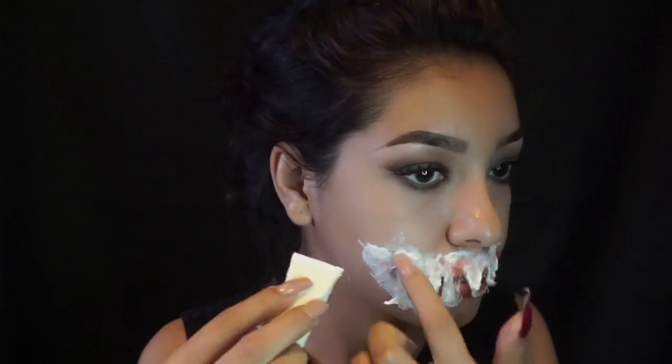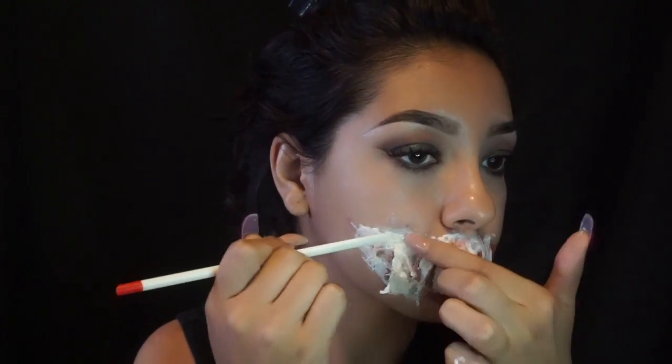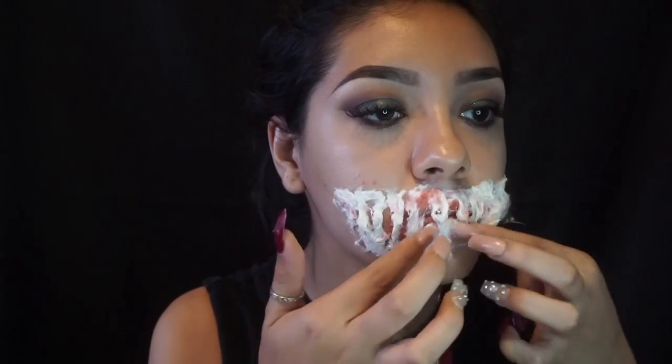And like I said, just go around when it's really wet and make the little holes that you need. Just move everything around for it to look more creepy. There's really no right way to do this. I feel like the more cracks and holes it has, the easier it is to fill in the blood, as well as the more creepy it looks.